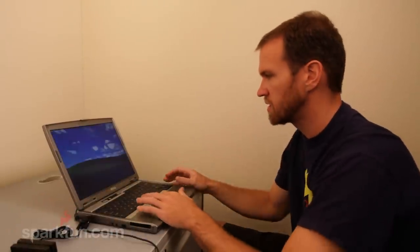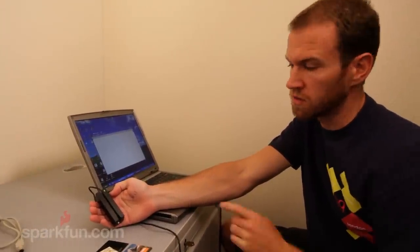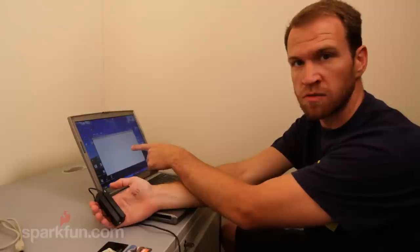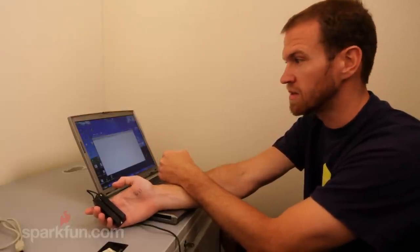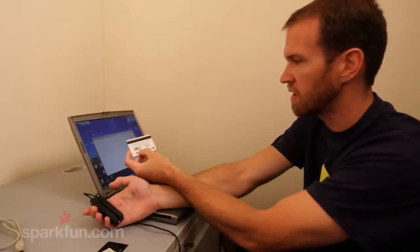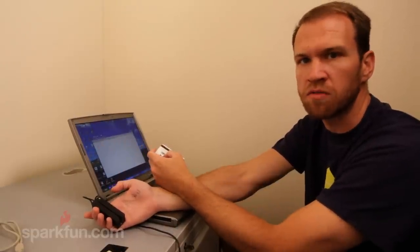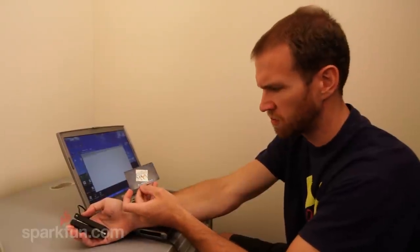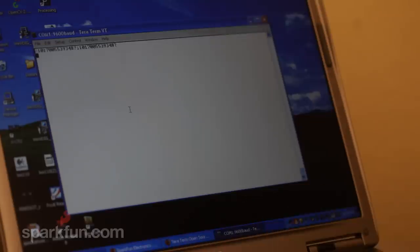Now I'd like to show you just how easy it is to use. Once we have the reader hooked up to the RS-232 serial port, you can see the green light comes on, and we've got TeraTerm open in the background at 9600 baud. If we take a regular King Soopers grocery club card and swipe it, you can see a series of numbers show up. The magnetic card reader simply outputs the club card number — something like 8383 — onto the screen. You can parse this easily with any system that can read ASCII characters, and those same numbers shown on the bottom of the card show up on the screen when you swipe it.